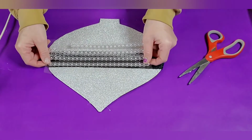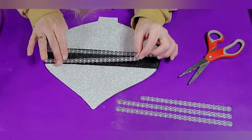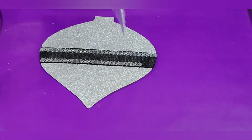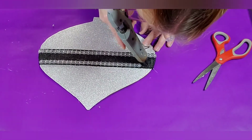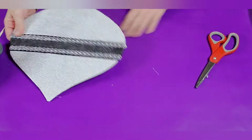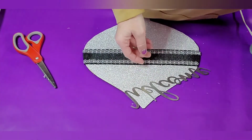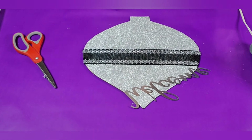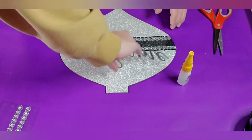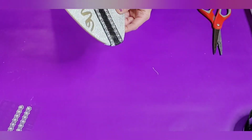So once I had all of my stickers on there, I was trying to figure out what type of wordage I wanted to use on the front. And like I said in the beginning, I had Christmas words, but I wanted to use just a plain welcome sign. And I tried lining up the welcome sign across the ribbon, and you really couldn't even hardly see it. So I ended up gluing it down at the very top. And to glue it down, I used Gorilla Glue Super Glue. And all I did was flip it over, and I tacked it on a few different spots and then just pressed it down and let it dry for a little bit.